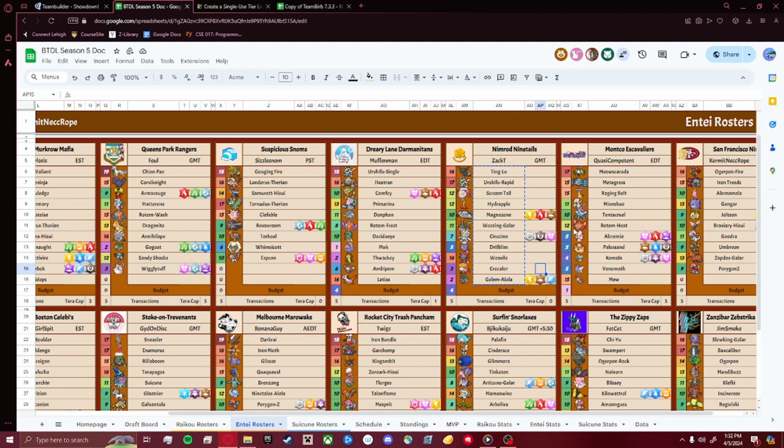It's just when you're running hazard stack, I think having a spinner would be a little more useful, just because you don't have to keep resetting your own hazards and play passively that way. But I do want to say Screamtail Wish support with Tinglu and Regenerator Hydrapple is going to be annoying. I think the only thing Tinglu is missing from becoming broken is recovery, and having Screamtail to just switch in Tinglu on any hit, it'll live it, and then just get half its health back.